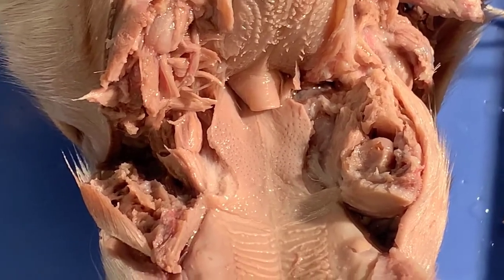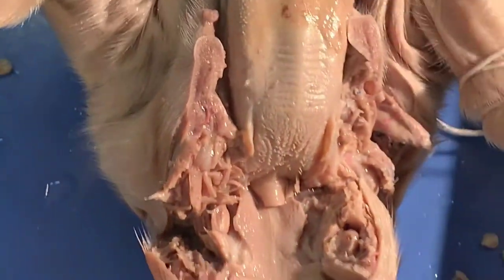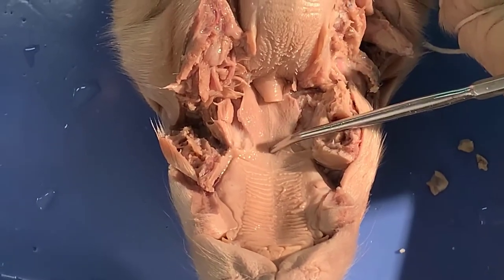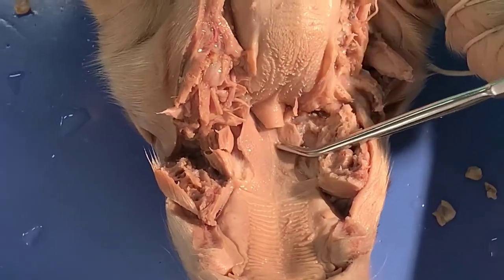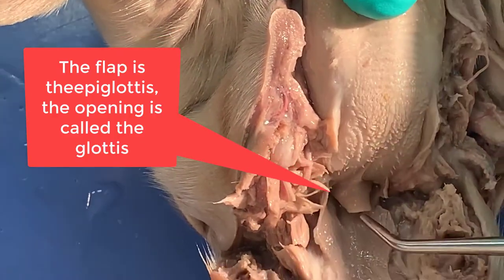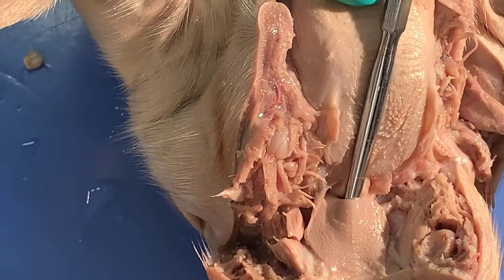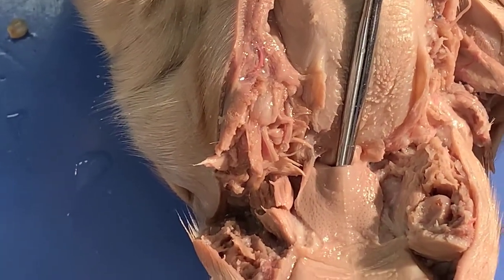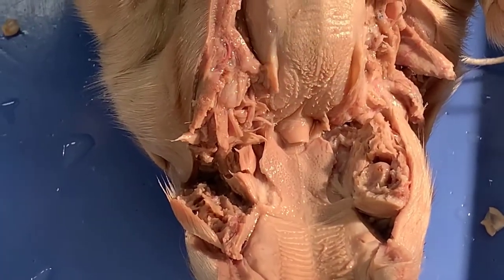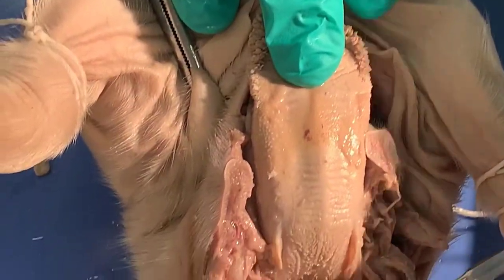I've completed the jokering and really opened the mouth all the way down. Here's the tongue to orient you. Here's the hard palate and here's the soft palate inside the mouth. This little flap here is the epiglottis. It actually goes into the opening, which is the glottis. And if I were to go back this way, I am now in the nasopharynx. Here also are the papulae on the tongue.